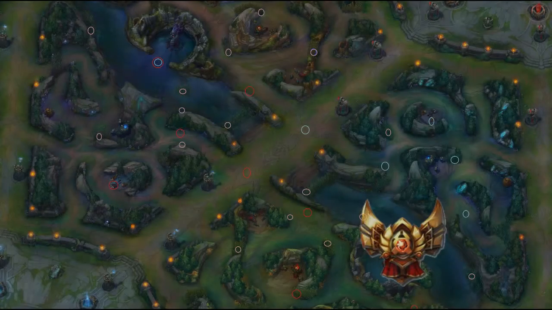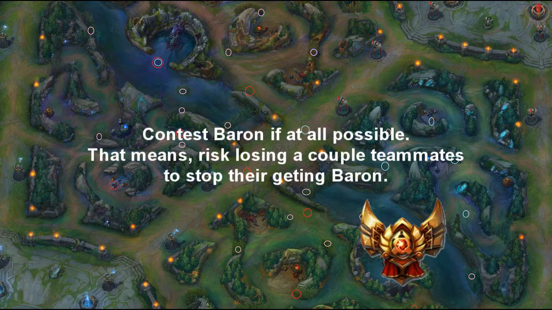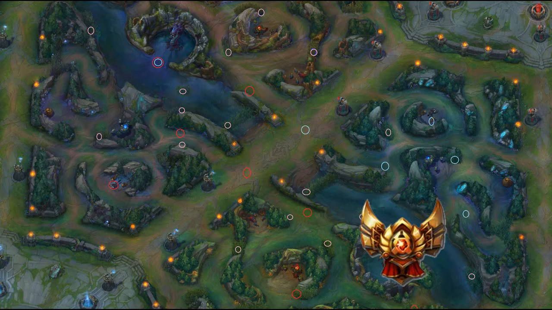Alright, now that you know when to push for Dragon, and pretty much when to push for Baron, the only other thing I can add about fighting for Baron is that you should, in most cases, try to contest it. By that I mean, even if you're down, you should risk losing 1 to 2 teammates in an attempt to stop their Baron. Unless they're just ridiculously far ahead, then you might as well just let them take it and hope that you do your best under a turret once they secure it. But in most cases, and this is the same with 5th Dragon, because 5th Dragon and Baron are pretty even as far as the buff goes, you should contest it if you can.